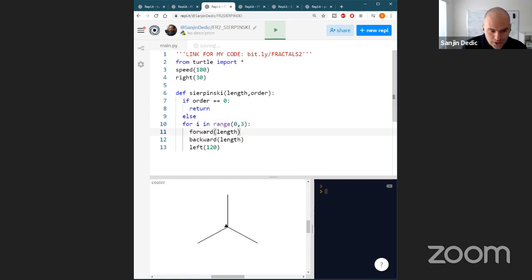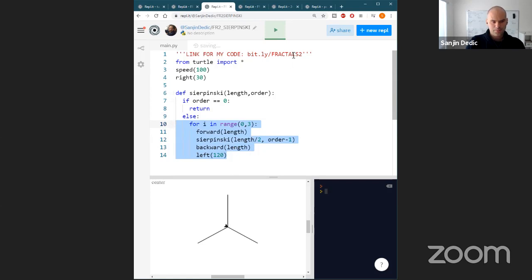When we go forward on this end right here, we're going to draw a smaller Sierpinski. So we're going to say sierpinski, how much smaller? length divided by 2. And the order is going to reduce by 1, order minus 1. By the way, we need an else, and that needs to be indented.